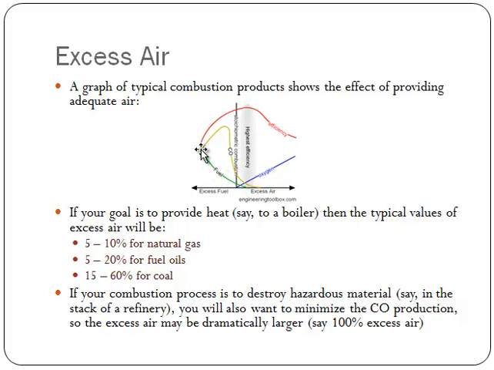I also see carbon monoxide formation. Carbon monoxide formation is very high when I have excess fuel. It drops off as I have excess air and doesn't really become approximately zero until I reach a fairly high quantity of excess air. So these curves are showing what's in the product after combustion. If I have excess air, I clearly am going to have some oxygen left afterwards, which somehow seems like a waste.